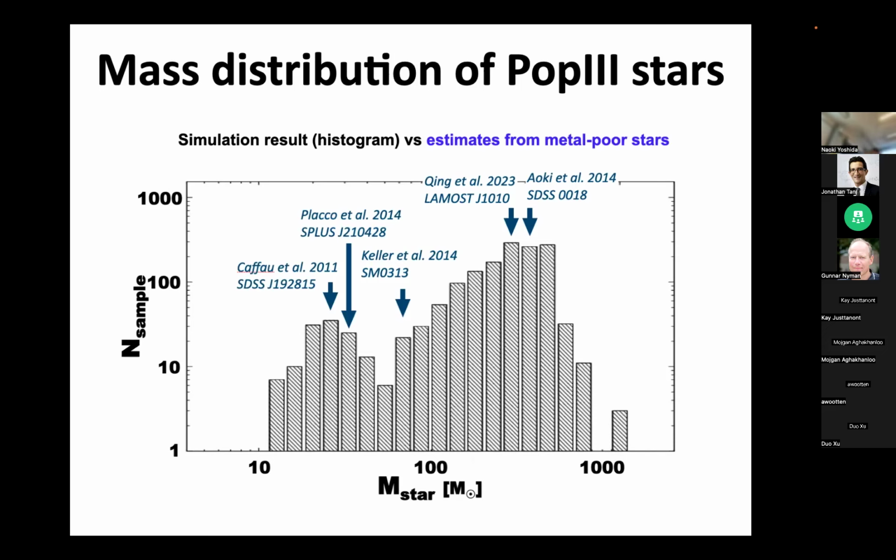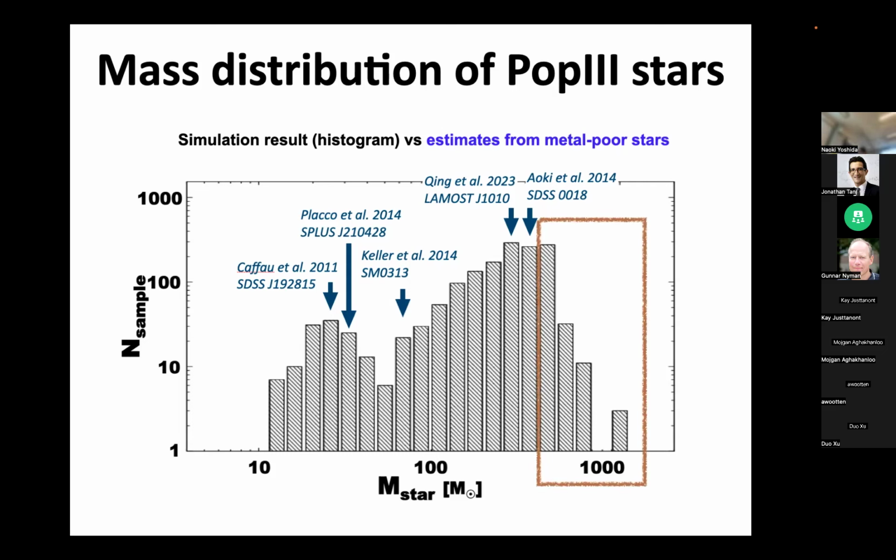So here I use 5 or 6 metal-poor stars and the inferred mass distribution of their progenitor supernova explosions, just like I did in the beginning. The beginning example was this, pointing to 260 or so. The observations still do not have enough statistics, but at least this wide variety is consistent with what we find from numerical simulations. Another interesting thing is the high mass end.